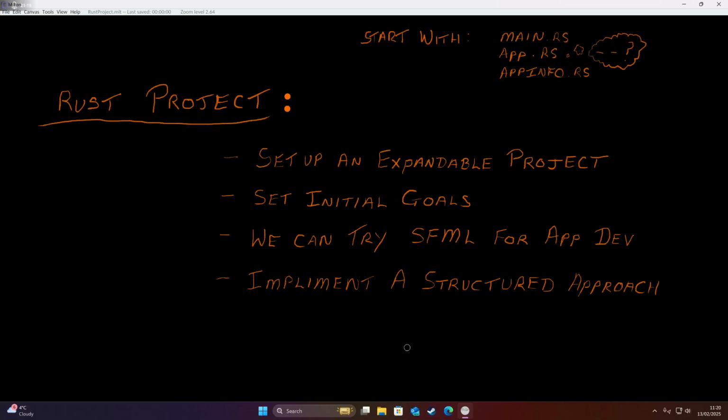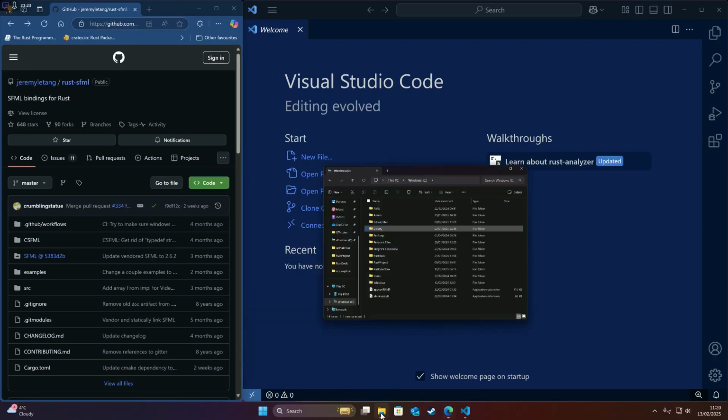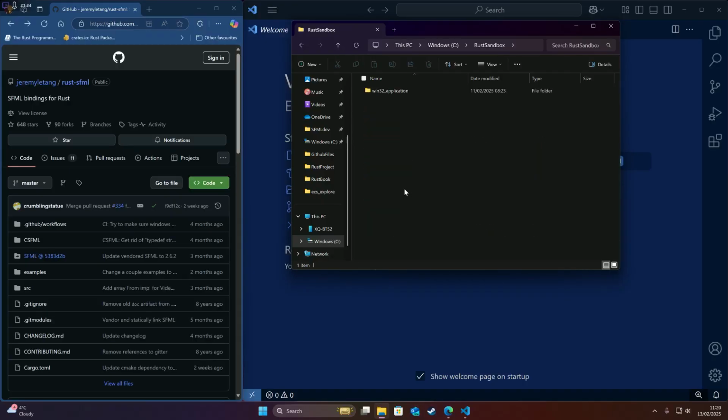So that's quite interesting in itself. Okay, what I've done is I've set up a Rust Sandbox directory. I want to give this project a name as well. I'm just playing around with something inside that directory, so don't worry about that. Ignore the fact that there's already a folder there, although I'm going to be dragging some files out of it in a bit.